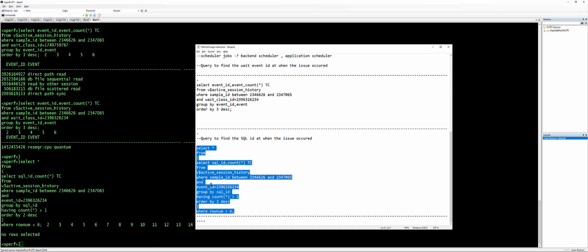It says no rows selected. Why? Because this is a collective job. This is not a single job which is consuming high CPU. So the resource manager event itself is not specific to any SQL. It is a database level tool or algorithm which will cap all the CPU utilization.